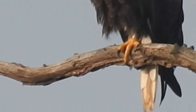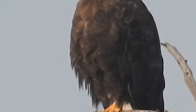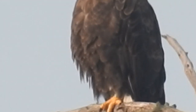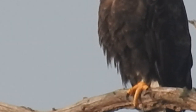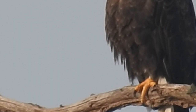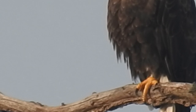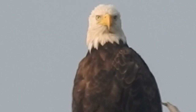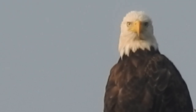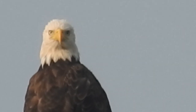So I'm sort of wondering if this is actually the male. I've been thinking this is the female this whole entire time, but if this was the male and the female was the one that he lost, then they wouldn't be returning to the same nest, because the female owns the nest. So I know this has got to be the female, but it seems smaller than the male. And as you may know, in the bird world, females are actually larger than males. Look at that picture you got going. The smaller one is looking left, right at us.